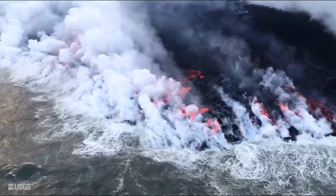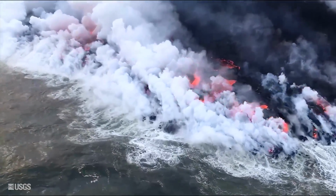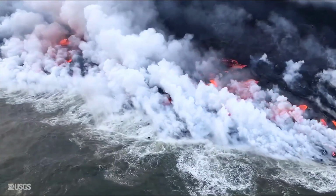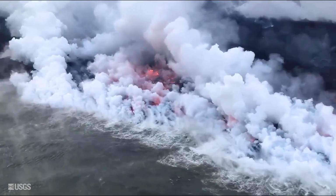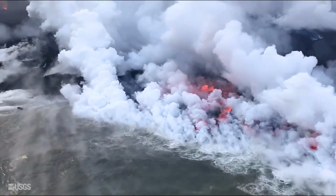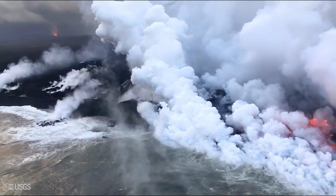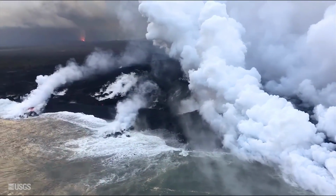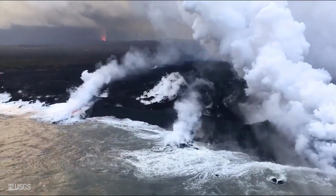We're hoping the winds stay in their consistency of trade winds. Yeah, we're in a good time right now. We're in summer, so we have mostly consistent trade winds. You can see right now the fissure up about, I would say, about 4 miles from this, and that's what's creating this lava flow. It's amazing. It's just like a faucet running uncontrollably of lava.